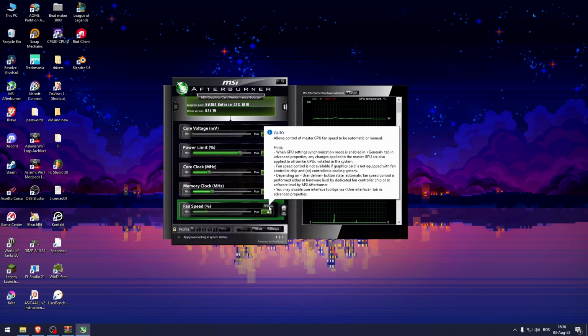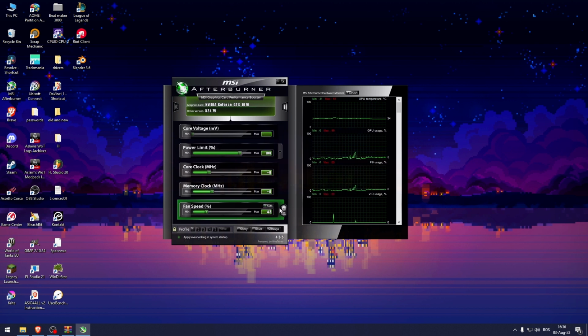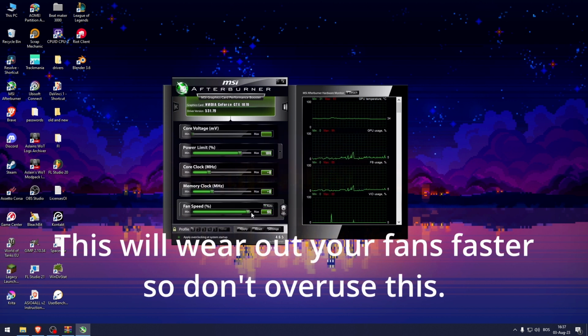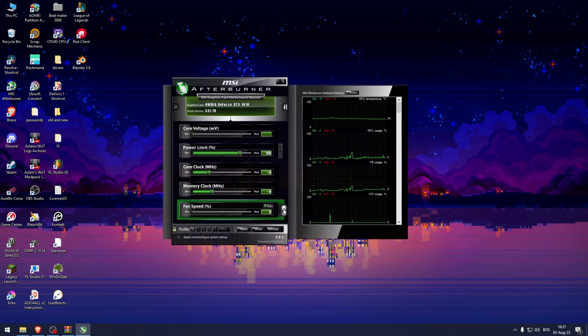Now, when I'm running really high-end games, I like to just not use this at all and just put it at about 96 or whatever and just apply it, and that's what I usually do with higher end games, because the cooler your GPU is, the smoother your game will run.